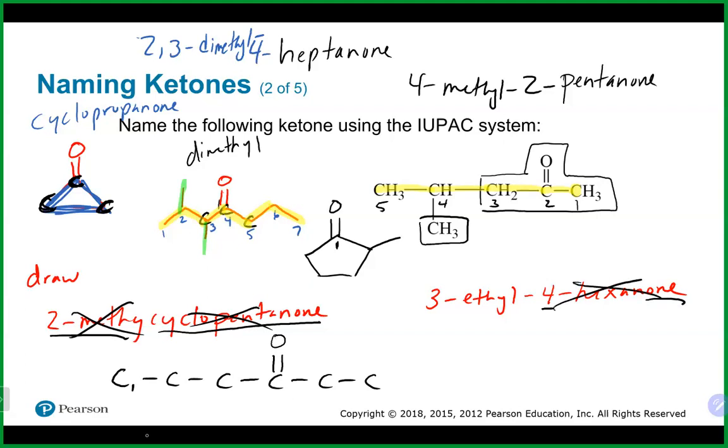And because I chose to go in that direction, for me, that means that this right here would be carbon number 3, and that is where my ethyl group would be, which is a 2-carbon group. And again, everybody else here is going to be hydrogens in this case. To get everybody to the proper number, we'll add those there. Yeah, carbon has 4 bonds. Any questions on ketones, how to name them, how to draw them?